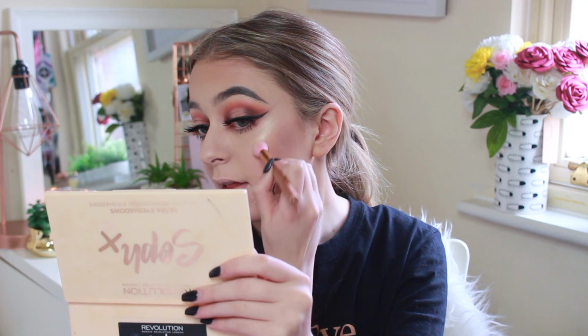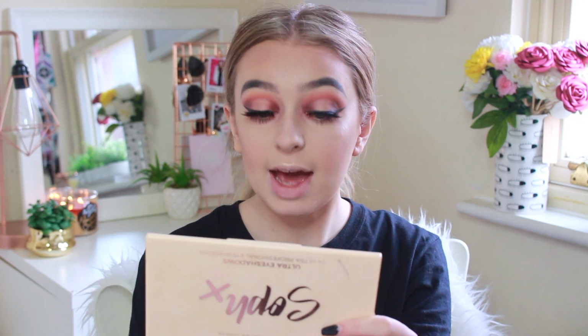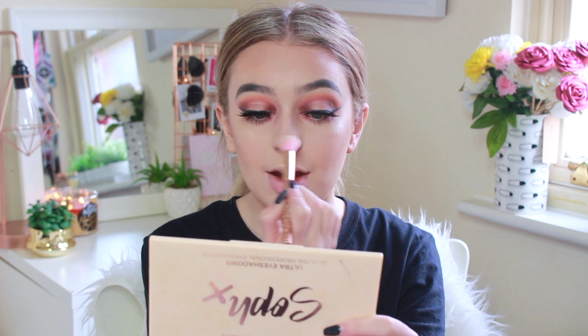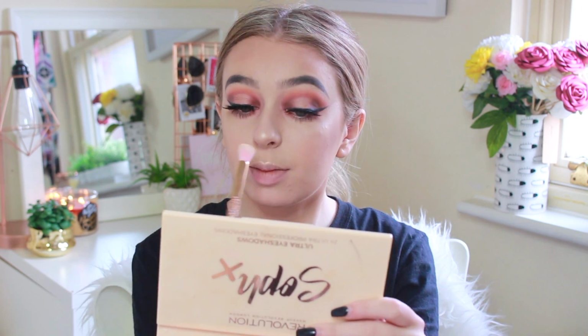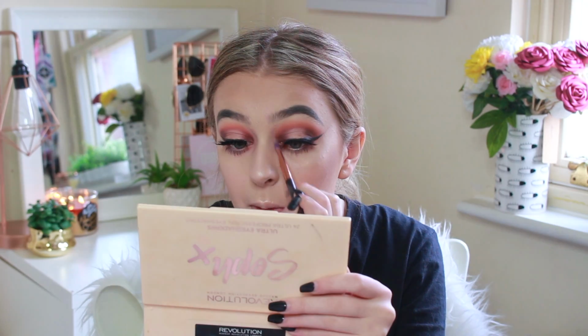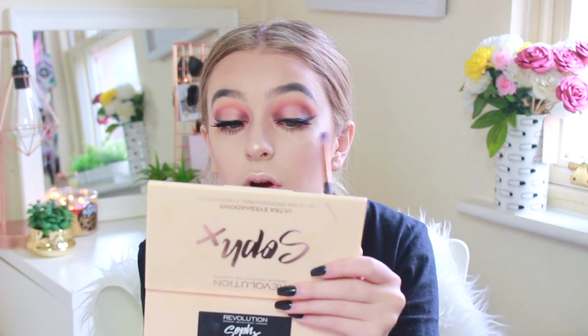It's insane. I'm going to blend this all the way up. And then I'm going to take the yellowy shade, highlight my Cupid's bow, and then again take the white shade and highlight the end of my nose. End of your nose highlight is exactly what brings the makeup look together. I'm going to take the lightest white shade and just pop this really tightly in there just to give it that little bit of glow that it needed.